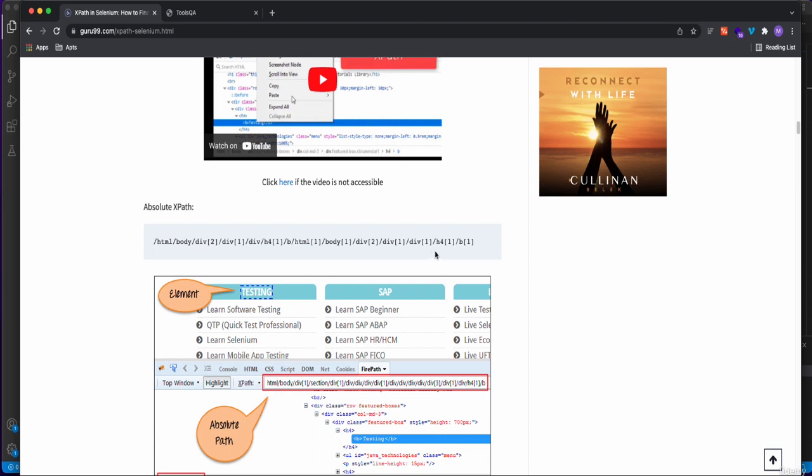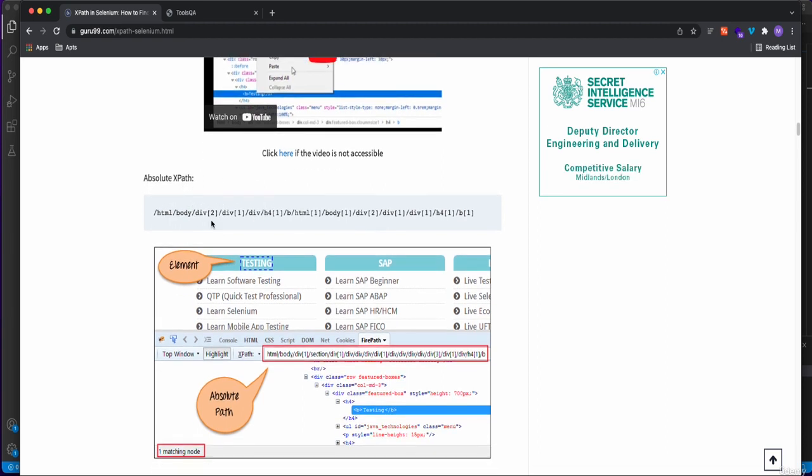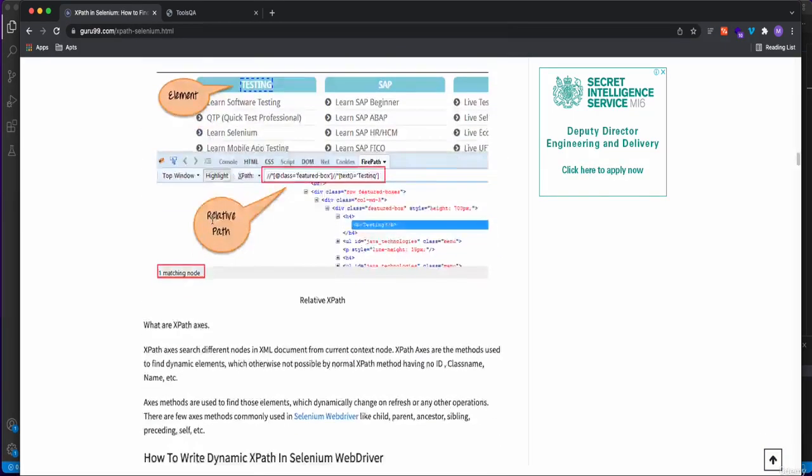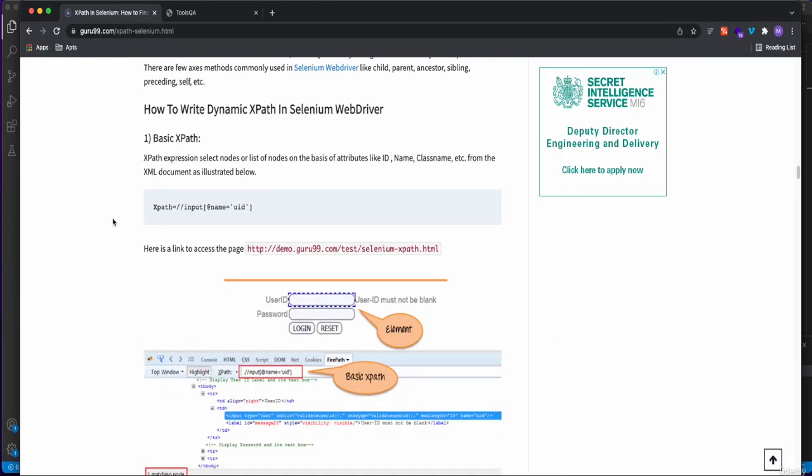So let's suppose that you got the absolute XPath of an element and it is like this, so it is nested, and something here changes, like this div becomes a paragraph or something like that, then the entire absolute XPath won't work. So that's why these are not recommended. I just want to let you know that this type of XPath exists, but I wouldn't recommend using it. We will use relative XPaths, which help us build these dynamic locators.